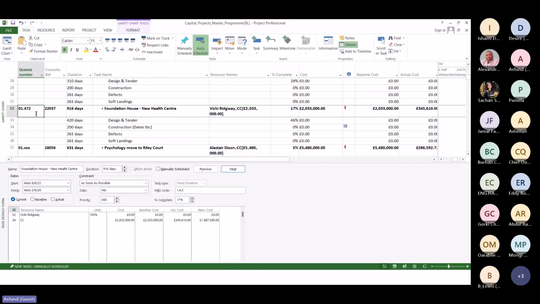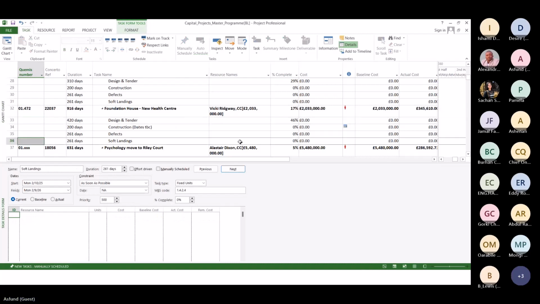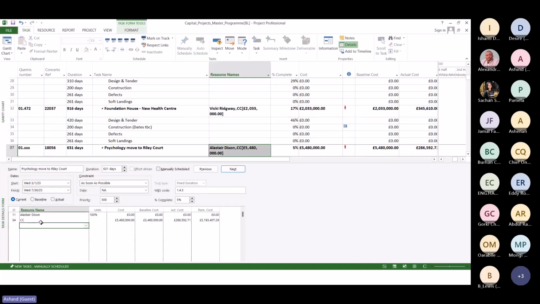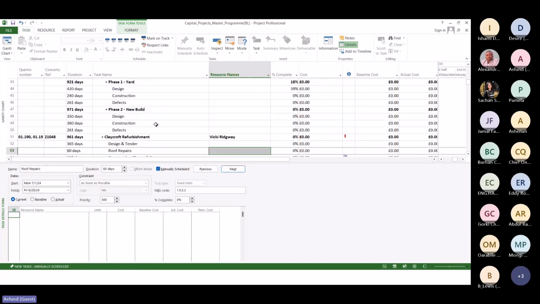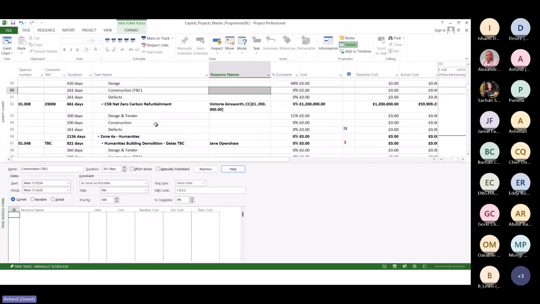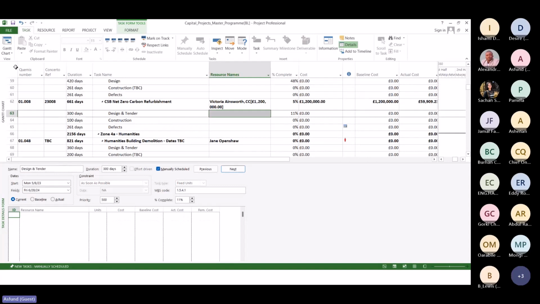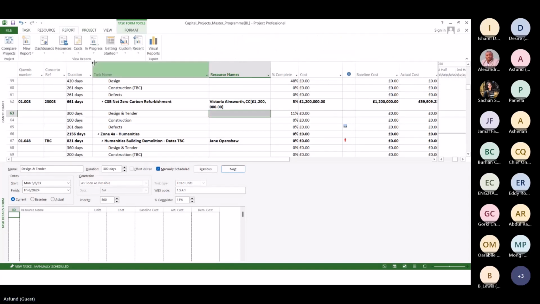For example, see this, again I assign my CC resource and change its cost to this value here. Similarly, again, I assign this resource its cost from the WBS. In this manner, we assign all the cost to the schedule, and then the S curve gets automatically created for us.